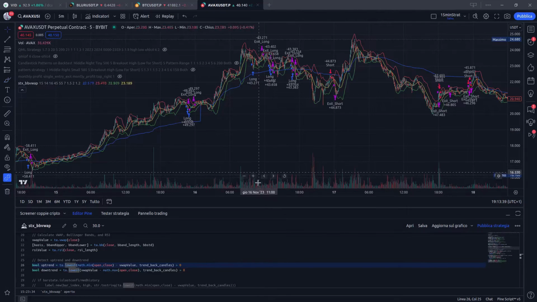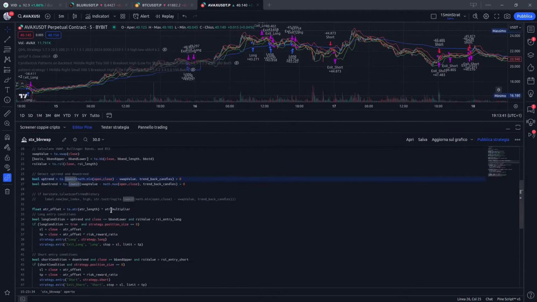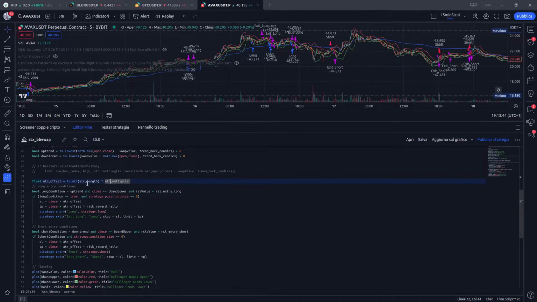The opposite for the downtrend. About the ATR, we consider the ATR formula for ATR length period multiplied by a multiplier.